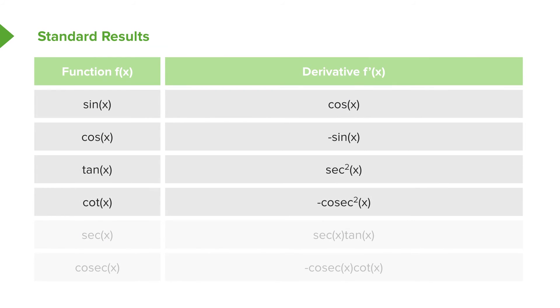We have some further functions which we can also put into this table, and you can see as we do questions how to apply them within your differentials. You have cot of x, which differentiates to minus cosec squared of x. We have sec of x that differentiates to sec x tan x, and then you have cosec of x, which is minus cosec x cot x. Now, the last three functions here, you can always derive yourselves.